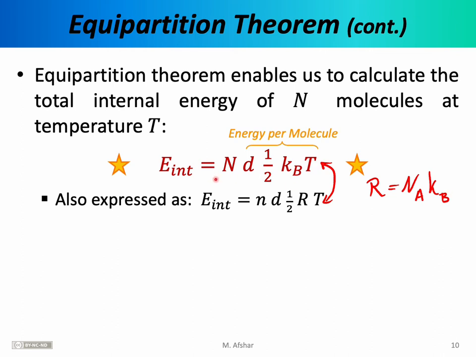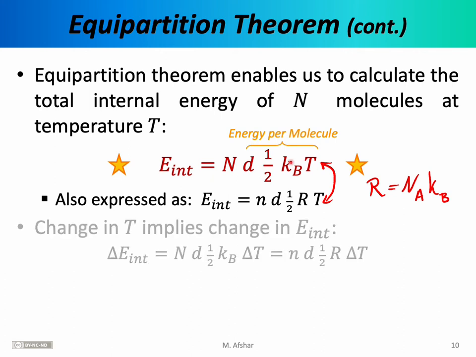Now, moving forward, we'll often be interested in the change in the internal energy of a system. And this expression here tells us that the change in the internal energy can be expressed as N d 1/2 times the Boltzmann constant times the change in temperature. So throughout a thermodynamic process, we're going to assume that the number of molecules does not change. We're going to assume that the type of molecule does not change. So for example, diatomic molecules remain as diatomic molecules, so d does not change. kB, of course, is a constant, so the only thing that could change is the temperature. And now we have a convenient expression for how internal energy changes in terms of the temperature.